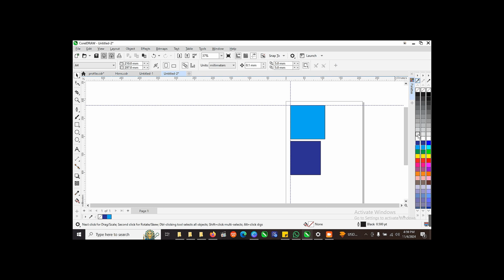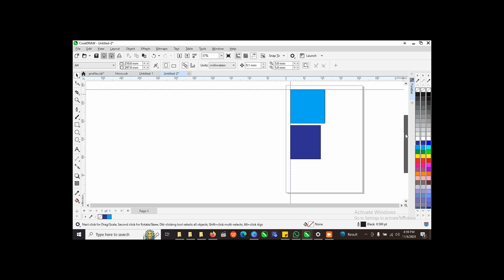These three bars are called the color palette, that has different colors that you can use. We have the RGB color, we have the CMYK color, and we have the default color. I'm going to do a video on the different types of color we have and what they are used for: the ones that are good for print and the ones that are good for digital designs.